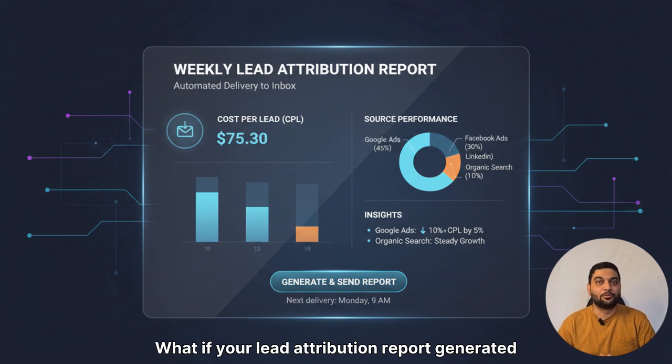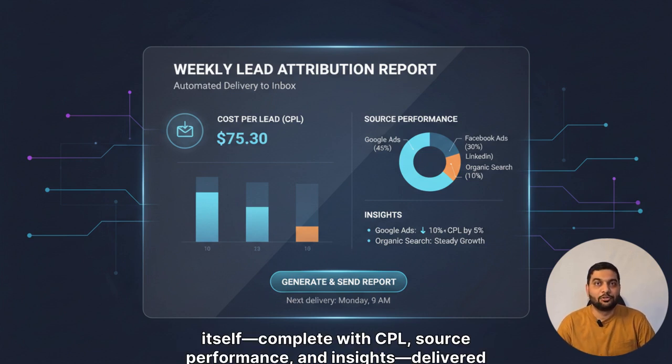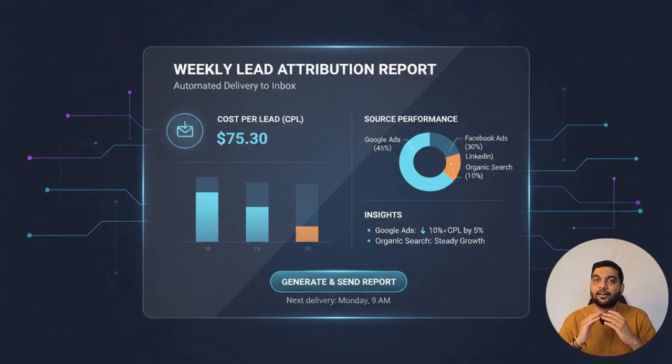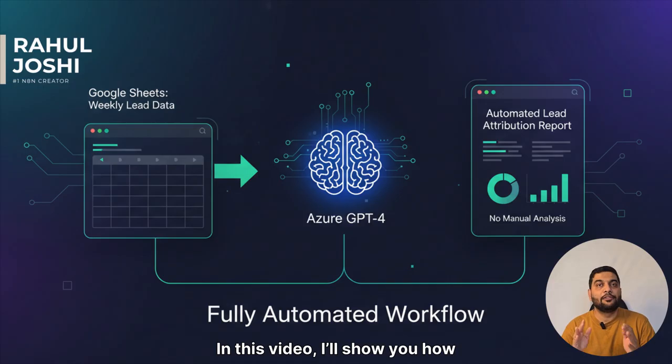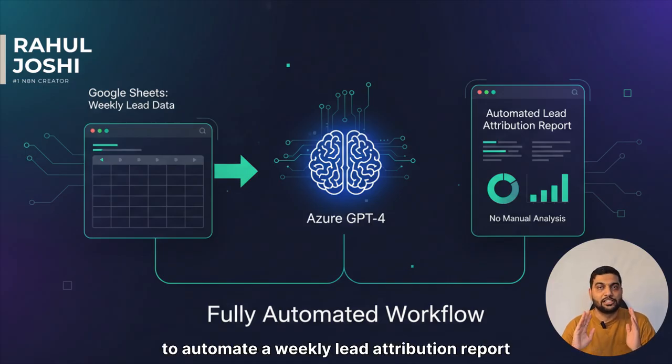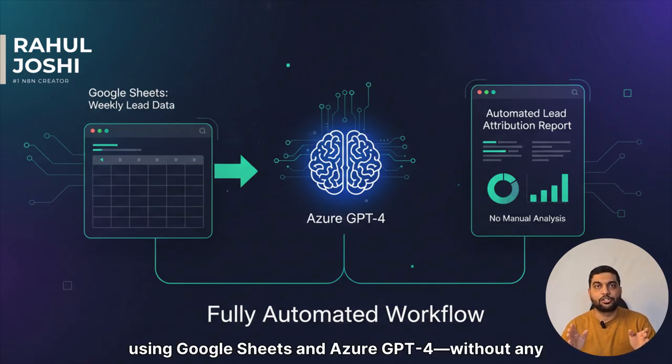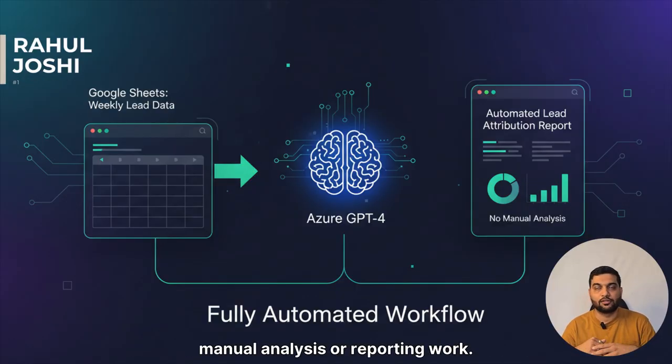What if your lead attribution report generated itself, complete with CPL, source performance, and insights, delivered straight to your inbox every week? Hi, I'm Rahul Joshi. In this video, I'll show you how to automate a weekly lead attribution report using Google Sheets and Azure GPT-4 without any manual analysis or reporting work.